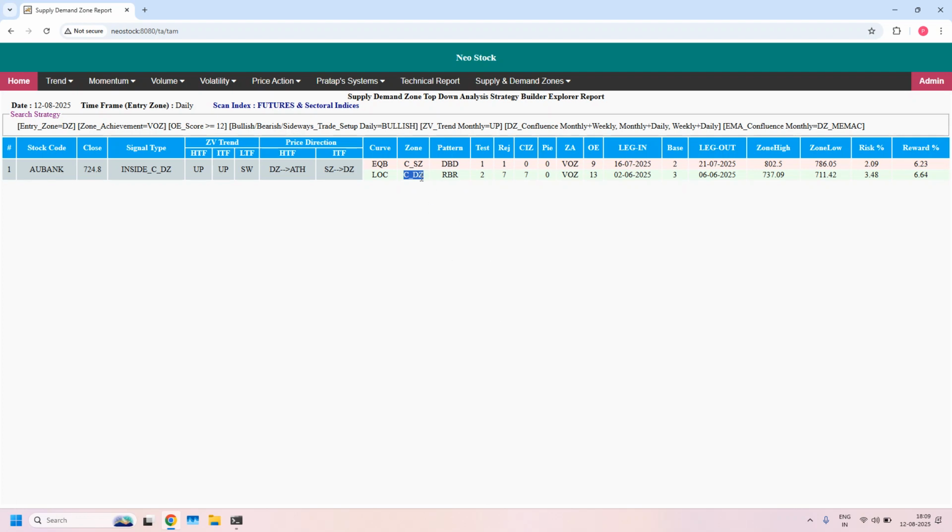But is it going to work again? Already tested 7 times. It is all depending on lesson 20 checklist items. If lesson 20 checklist items identifies fine-tuned zones without any test, probably you may get another trade opportunity. Otherwise, zone might be violated. So this is about bullish trade setup for monthly income trade. Next, let us look into bearish trade setup for monthly income trade.